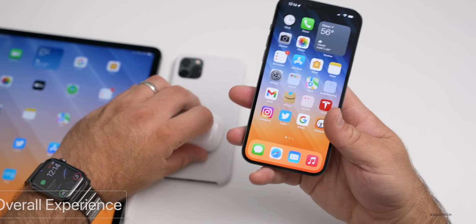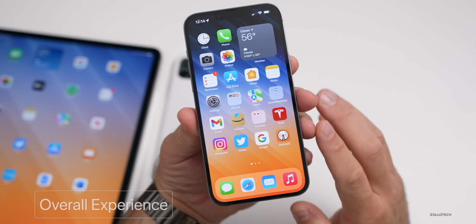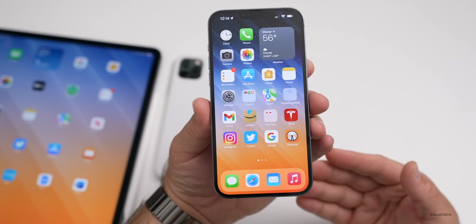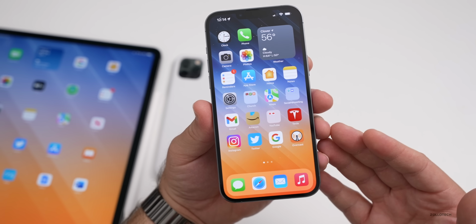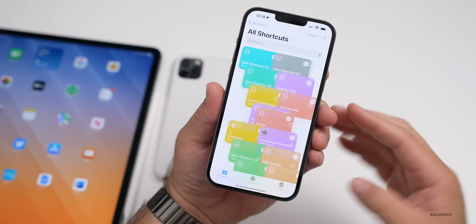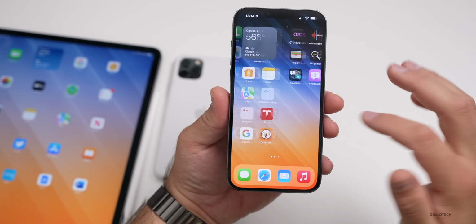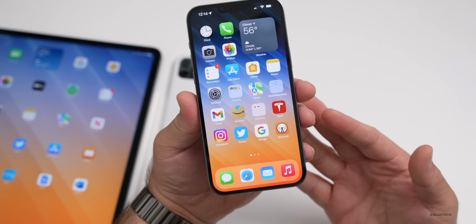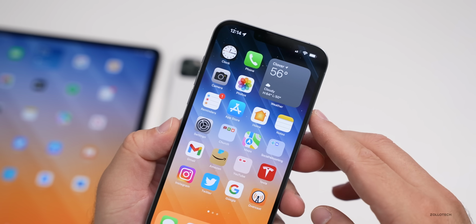Now, as far as the overall experience of iOS 15.2, a lot of people are saying it's fixed a bunch of issues from iOS 15.1 or earlier versions. One good thing is the shortcuts are working better now. If you're using shortcuts, a lot of people were having issues with those not working properly. They seem to be working as they used to with earlier versions, without problem. Also, cellular and phone calls seem to be better for a lot of people.